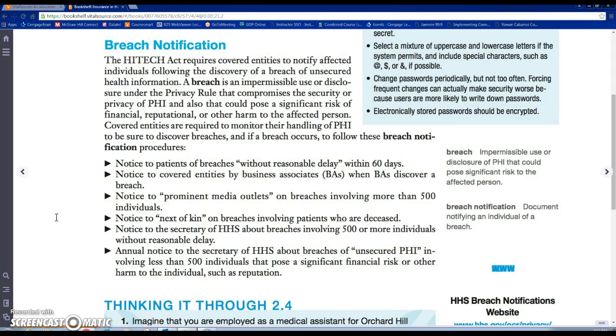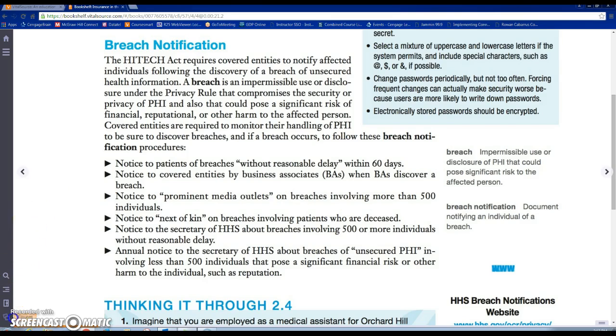Now, if there is a breach with the security, they do have to send a notice to the patient. They have to send a notice to the media, next of kin, if the patient's deceased. Think about it, you've heard in the news about your information being stolen from Target or some of the other stores, and they have to contact the person who was involved in the breach. They've notified the media to let them know. It's pretty much the same thing. Healthcare is just a little tighter, but you do have to inform everybody of what's going on when there is a breach.